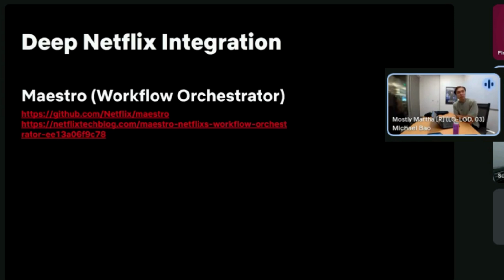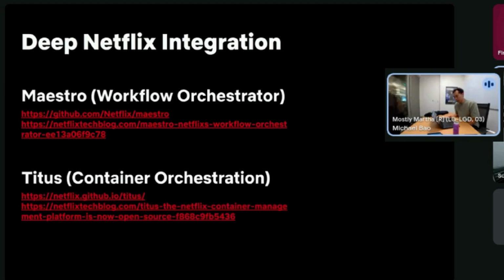It's kind of similar to the, I forgot the name of it, but there's also the workflow orchestrator supported by the open source Metaflow, but this is just Netflix's version of it. It also supports Titus, which is our container orchestration service. And so just the combination of these two really makes it easy to deploy things at Netflix using Metaflow, which makes it a really attractive option.